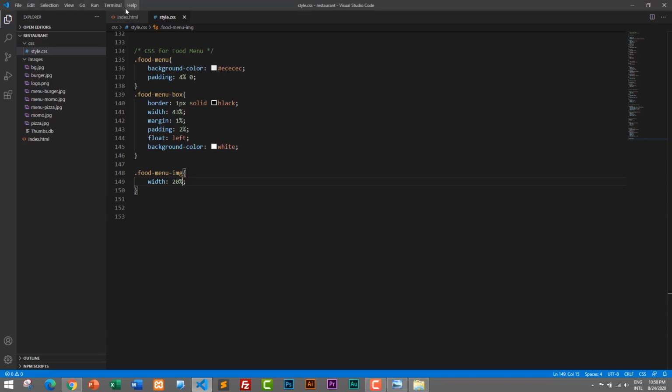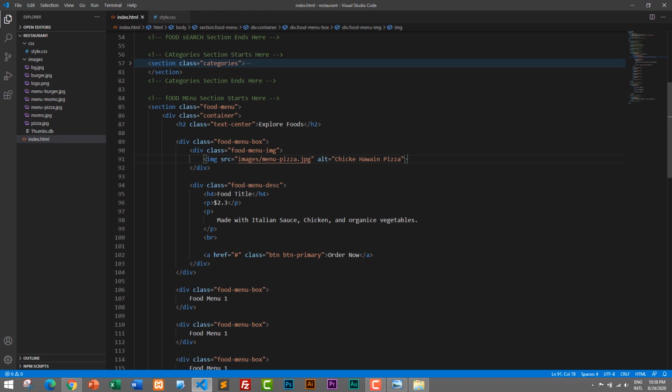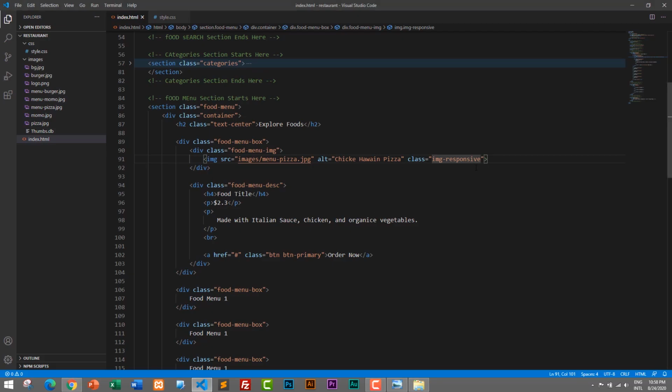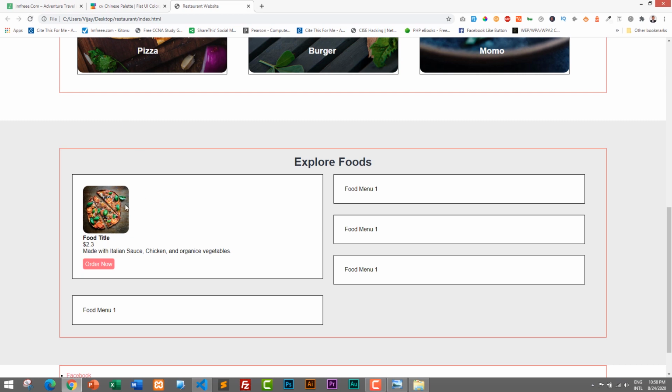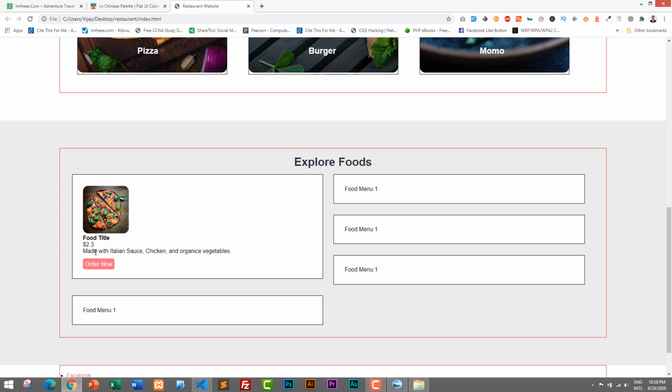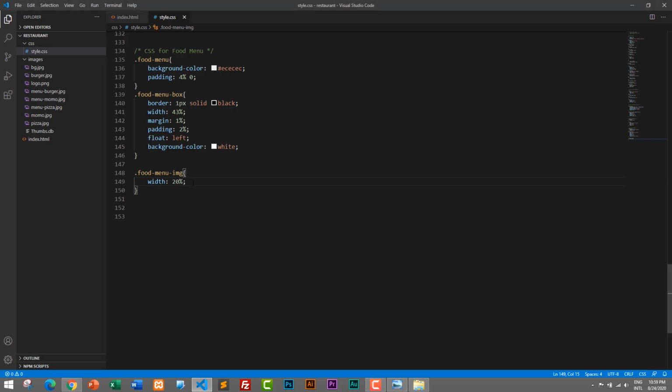but it's not applied because this is not responsive. So here we need to give a class to our actual image. So this is img-responsive. Now refresh it, so it's nice and small, and let's give it our curveness as well. Curve, save it and refresh it, so it's nice and curved, but we need to float this image on left and move this text to our right side. So let's add our float to left.